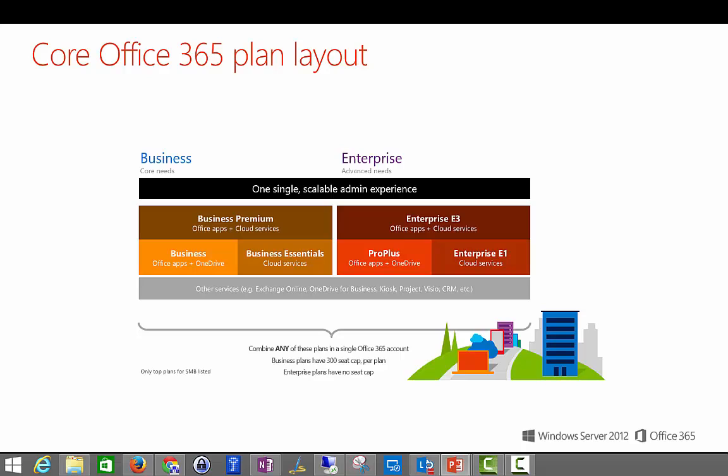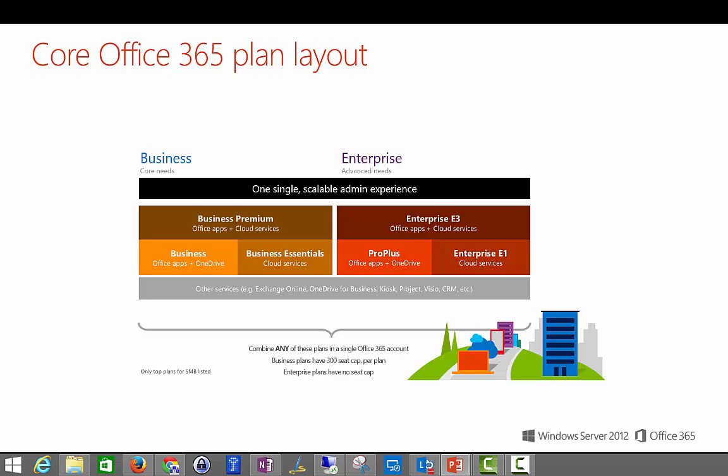Not Standard. Standard is not licensed to run in an RDS environment. You need the customers with Pro Plus, no problem. If you have customers with business, problem. Okay? One of the other differences here is that the mailboxes in the enterprise allow you to have unlimited inboxes. How much of a problem is that? Ginormous problem, but it's a big seller.